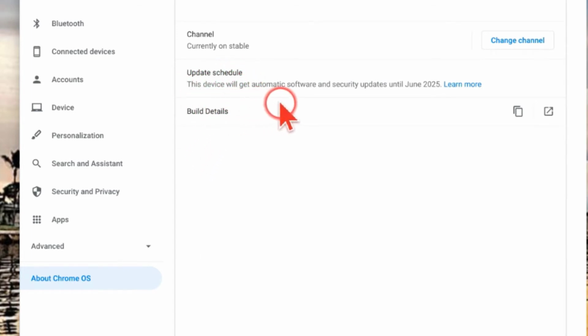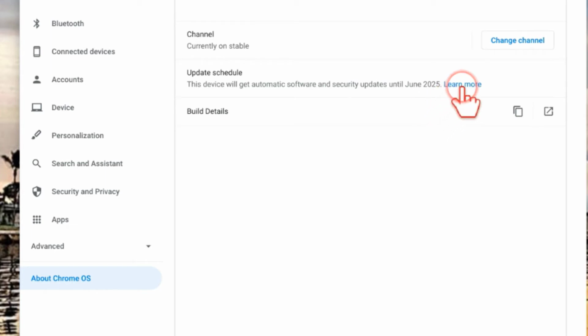This device will get automatic software and security updates until June 2025. The end of life of Chromebooks is now listed on your Chromebook, on your particular model. On the other Chromebook that I have, the end of life is June of 2022.